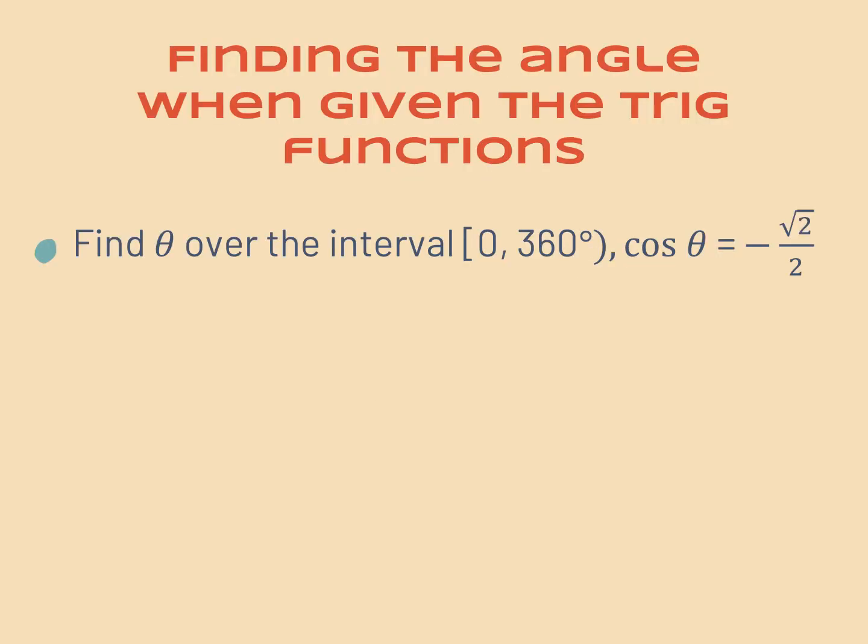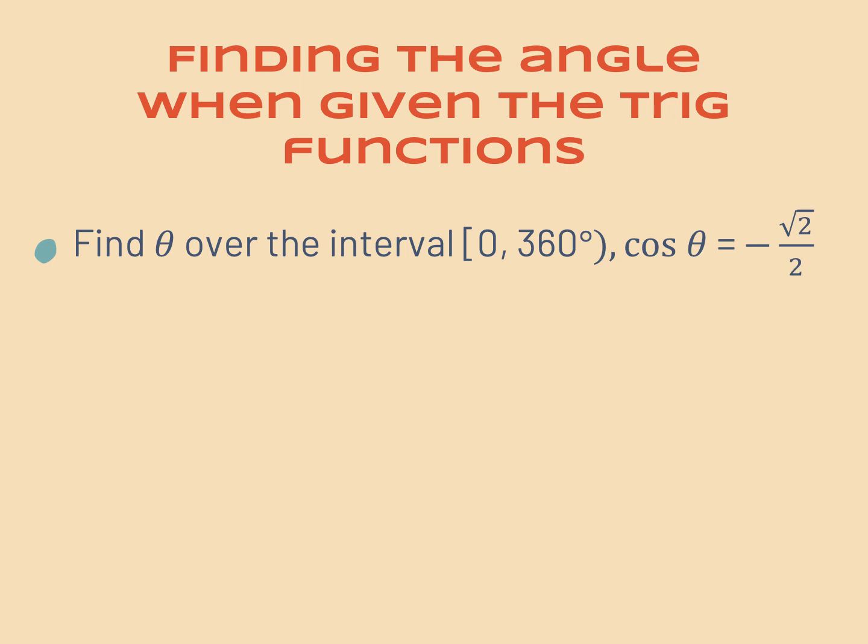We're going to work backwards. They want us to find the angle measure when they give us the answer to the problem. So the other ones, we were given like sine of 210, and we found the answer. Now we're finding with cosine, and we don't know what angle, but they gave us the answer. So when we do these, there's going to be 2 quadrants that'll give us this answer. So we're going to be finding 2 angle measures that will give us negative square root 2 over 2.